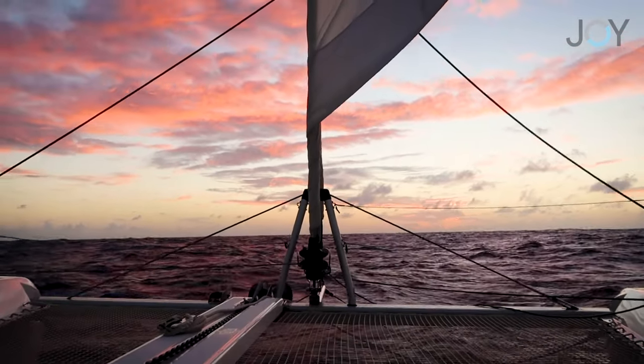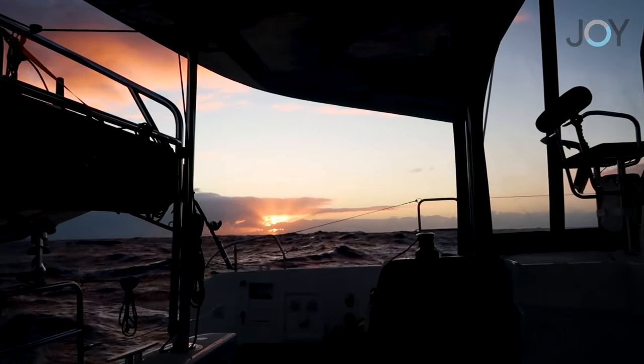And of course everything else that we need on the boat — like everything for the kitchen, bed, and bath — needs to be bought. It's just like furnishing a new home. Whenever you buy a boat, you have to do everything from zero. We have put in our minds that we're probably going to spend around 10% of the amount we spent buying the boat on all of this equipment.